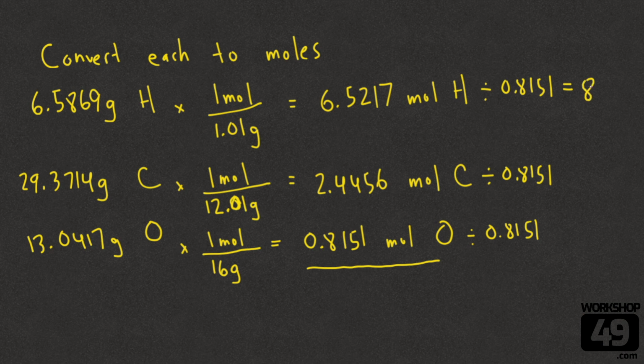When we divided the hydrogen, we get 8. And when we divide the carbon, we're going to divide that out, and we are going to get 3. And because the oxygen is the same number, 0.8151 divided by itself, it equals 1. And folks, this is the amount of each element we have in our formula. So we write C, we got a 3. We write our H, we've solved that that's an 8. And we write our O, and since that was a 1, we actually don't have to write any number at all. Ta-da! We have solved the formula of our unknown fuel using combustion analysis.